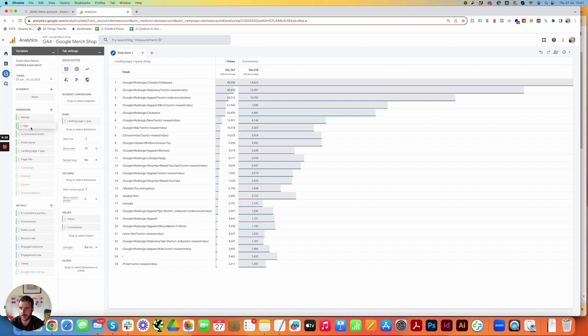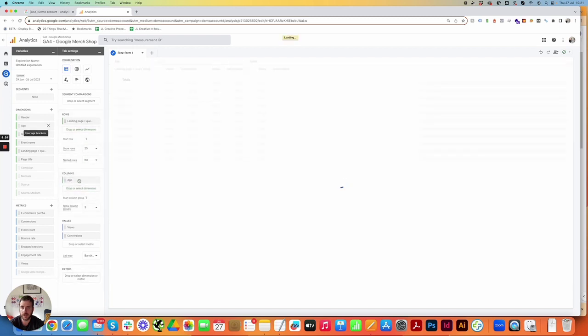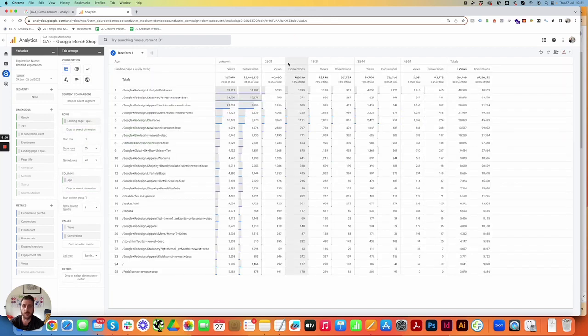Let's just see if we can do something. Columns with age. So now we've actually broken it down by age group as well. You can drill down really into whatever you want to track. Here it's all about playing around with what is going to be the most useful thing for your clients or for your business to look at.